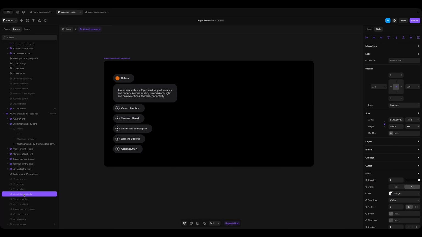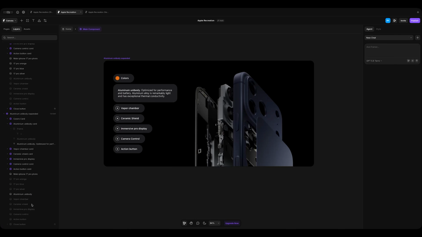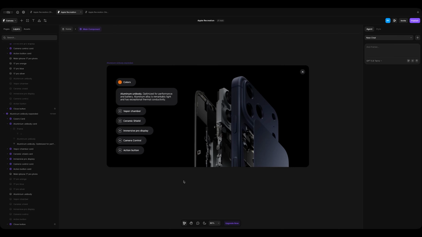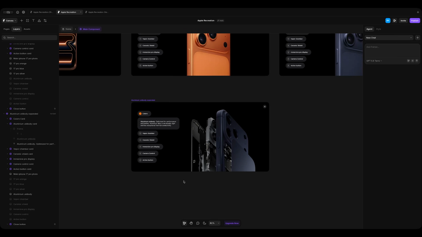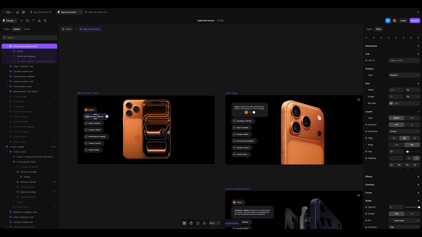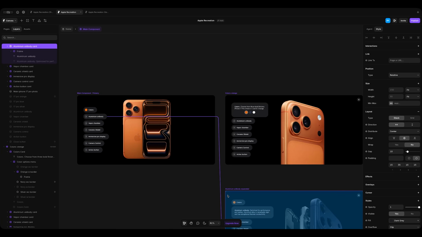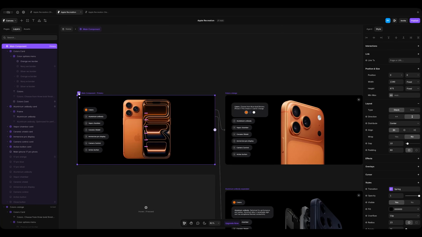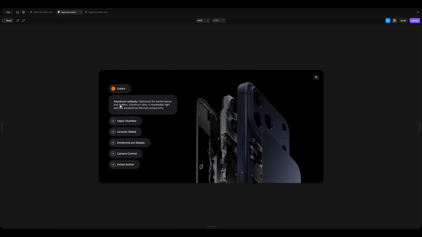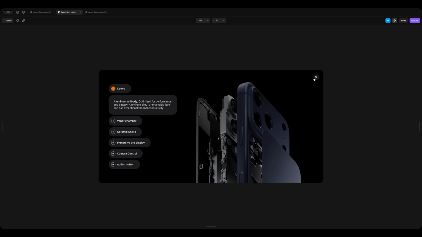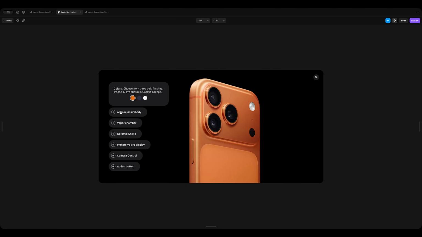Turn on the visibility of the aluminum unibody image, and I'll turn on the visibility of the close button so I don't forget that later. And I'll link the aluminum unibody card to this variant. So when a user clicks on it, it turns into this variant. Before animating images, first let's preview if everything is working fine or not. It's essential that we check after every few steps to make sure everything's running as expected. And everything's running smoothly. All the buttons are working fine. So far, so good.